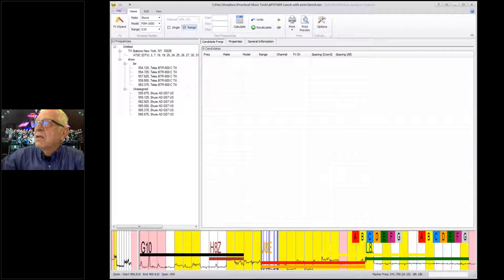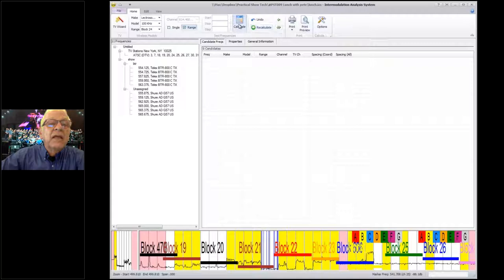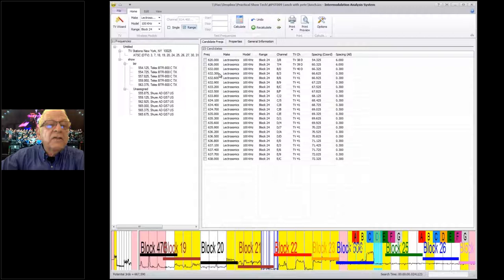Is the reason that the ENG transmitter can find a frequency that the in-ear monitor and ENG aren't occupying the same space? Well, they are working in the same spectrum. But when I looked for a frequency using IAS, I just turned off everything, and I did a search for the Electrosonic band in a block, and I did a calculate, and all of these frequencies it found are appropriately spaced from all of these frequencies. They're all at least 0.399 or 0.299 away from them, so they're spaced safely.